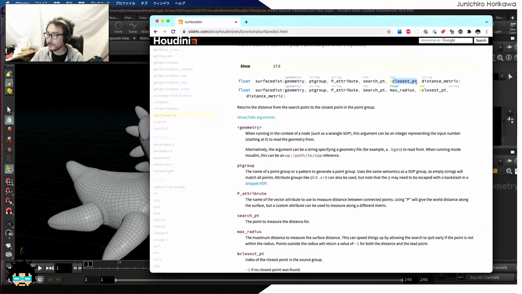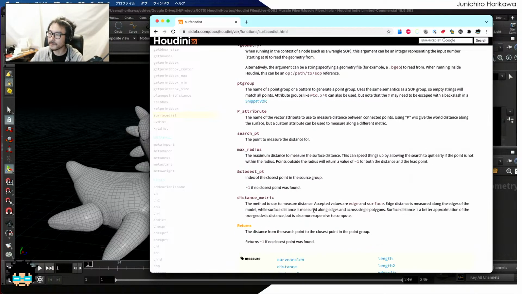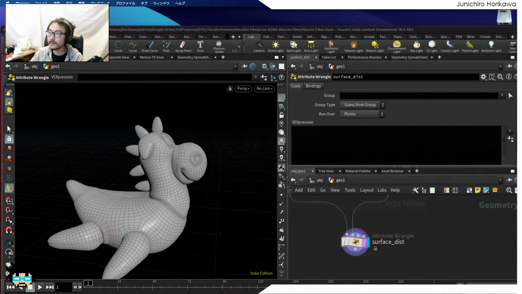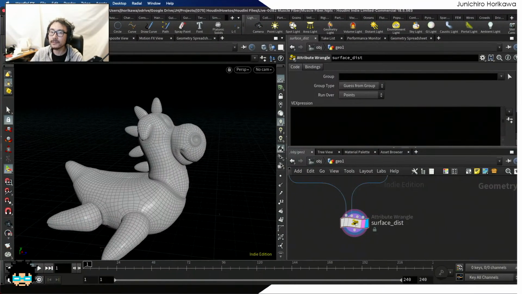The closest point number is the point number you retrieve out of this point group. And for distance metric, you can just choose surface in this case in order to get the geodesic distance. So keep that in mind, and let's try to calculate the surface distance.